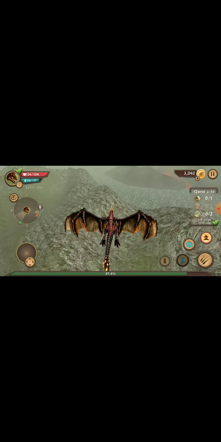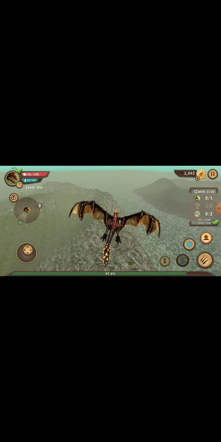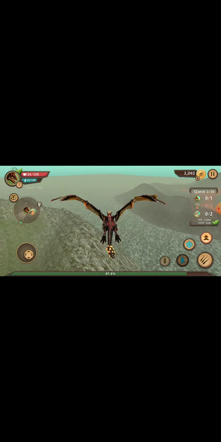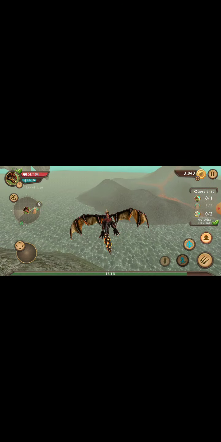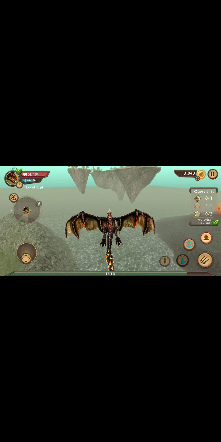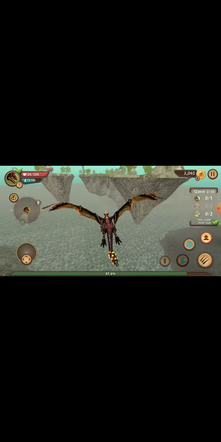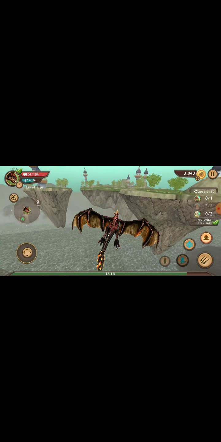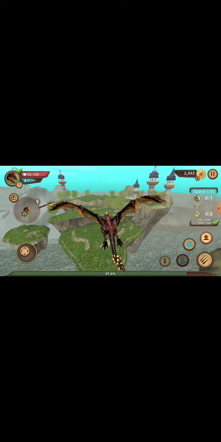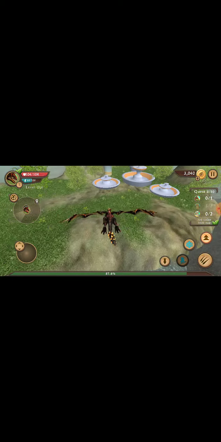Let's go. Ah, what's taking us so long to get home? I can see it, but it feels like it's a whole planet away. Ah, finally. We're here. Let's just maybe find a comfy spot and go here.